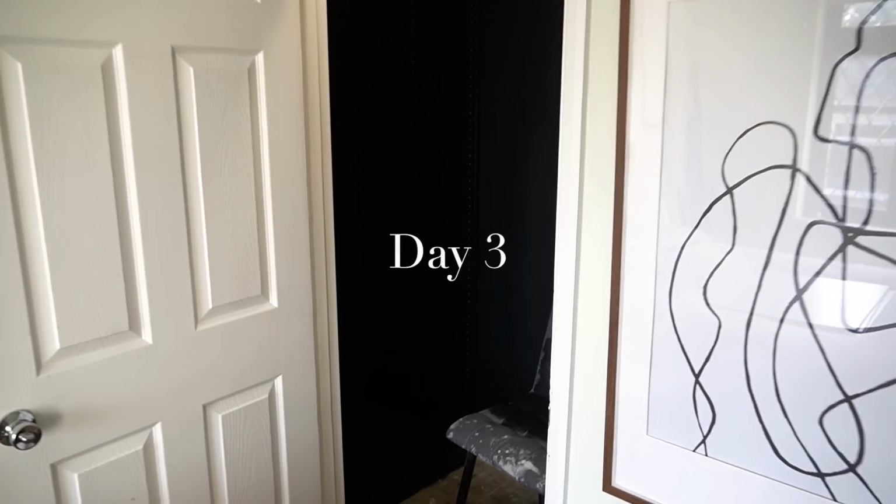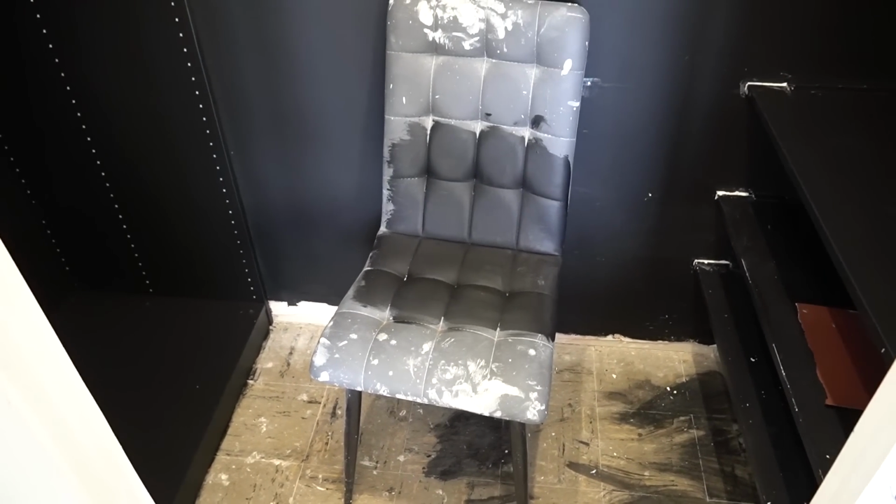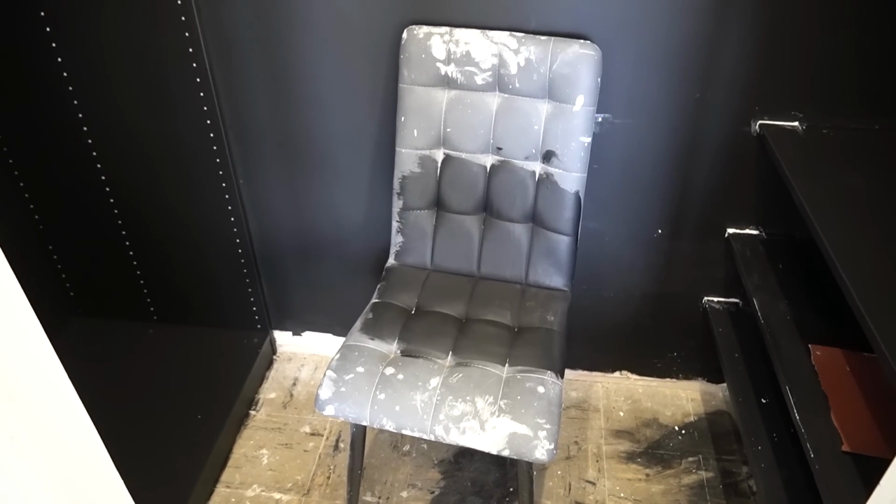Right, so it's day three and I don't know whether to laugh or cry. How can it take 3 days to change this cupboard into a walk-in cupboard? But in fairness, I had an accident, spilt a load of paint on the chair, so we had to wait until we had some more paint so that we could finish off.